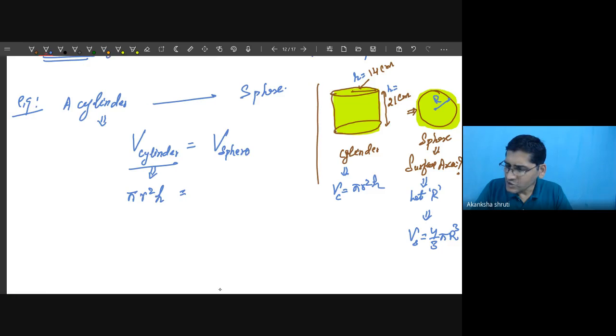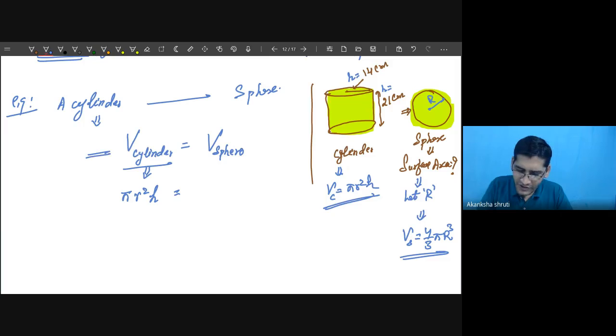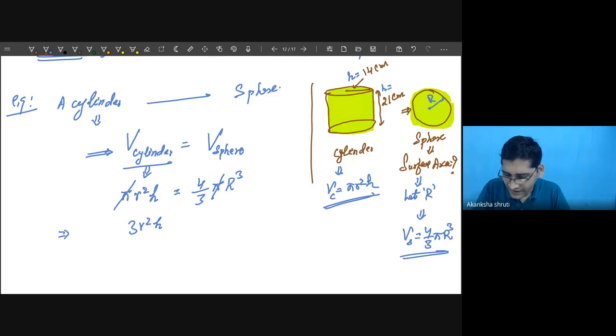So we have to equate these two volumes. The volume of the cylinder we are going to equate with the volume of the sphere. Therefore, pi r square h should be equated with 4 by 3 pi R cube. Is it okay? This thing we have to take care of. Now, in such a condition, you are observing that pi is always getting cancelled. Now go for substituting the given data. The radius is given as 14, so there is a square. Or many a time, this can be rearranged in terms of small r and h itself. Means r square h, these three will multiply here, and 4 will come in the denominator of this. It will remain as R cube.